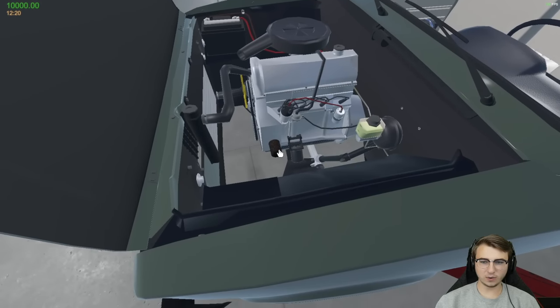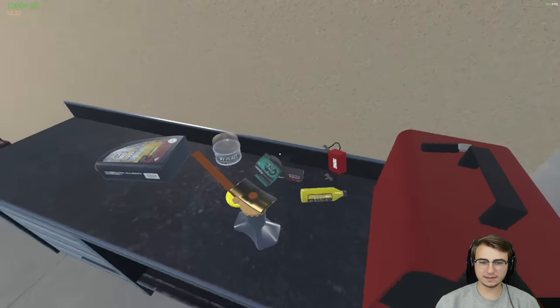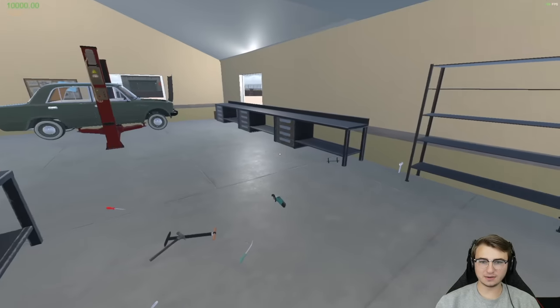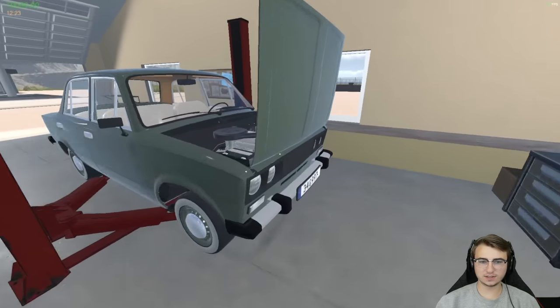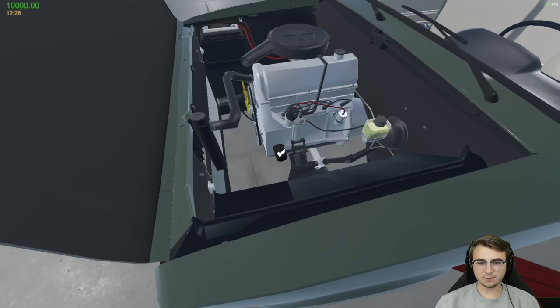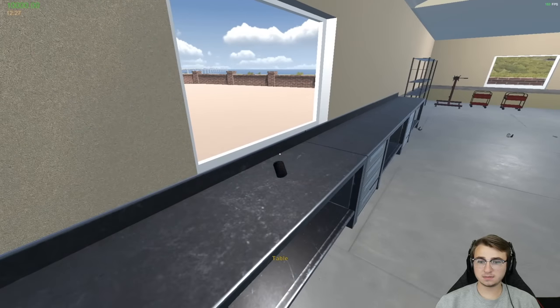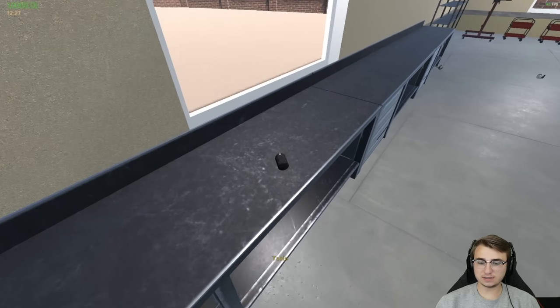So there we have the oil filter. We're probably going to need to drain it, but I don't have a drain pan or anything of the sort. So do we just drain it out onto the floor maybe? Let's see what happens if we just try to unscrew. Okay, that was surprisingly easy. You just take it off.